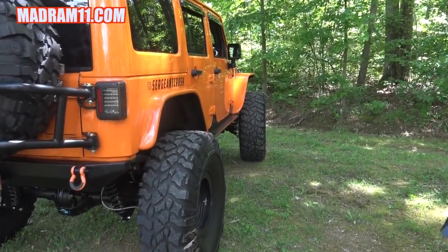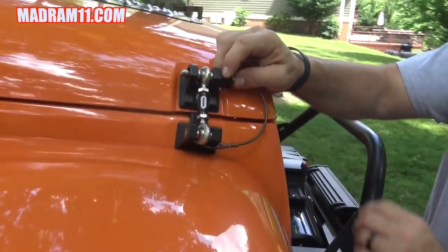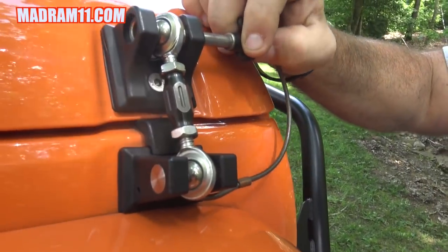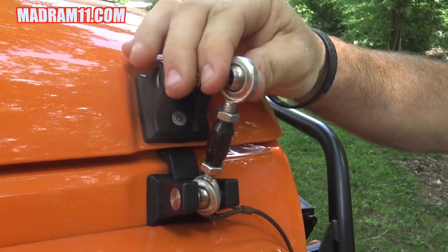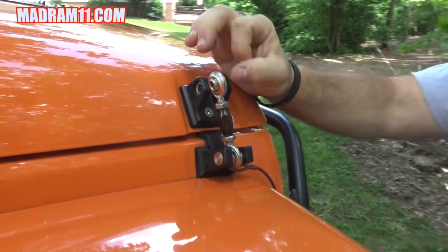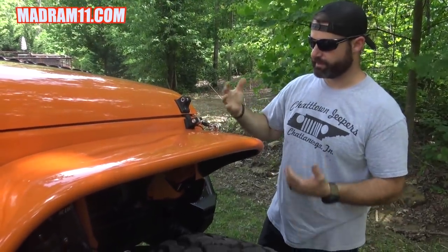I guess we'll walk around to the front and look at the latches. We're getting to kind of the cool stuff now. The hood latches are from Drake Off-Road. I actually like everything Drake makes that I've put on here so far. You know, these come all in stainless steel. You can get a black knuckle there, which I went with just to kind of break up some of that.